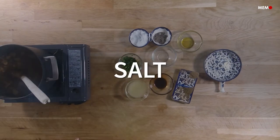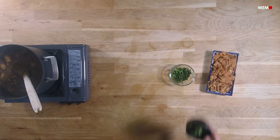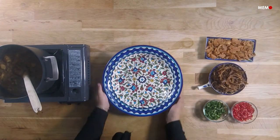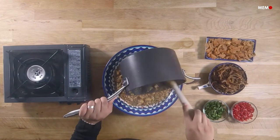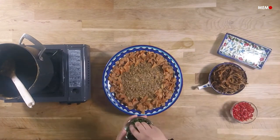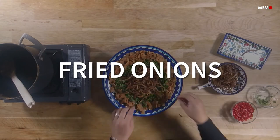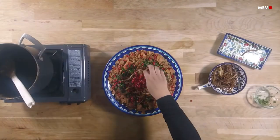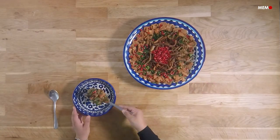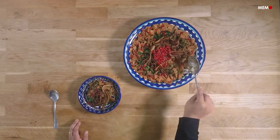I usually make this dish after making something with dough like fatayir, and save a bit of the dough for this dish, but making the dough is so fast and it doesn't need to rise. Although there are many steps, this dish is straightforward and things like fried bread and fried onions can be made ahead of time. It's important not to add too much water to the lentils because we'll be cooking the dough in the same water and we don't want it to be too watery. We could always add water if we feel the lentils are drying out or the mixture is too thick. I like my lentils to be on the tangy side, but feel free to taste and adjust to your own taste. This is best eaten room temperature, but it can be eaten hot or cold. Whichever way you eat it, I'm sure you're going to love it.